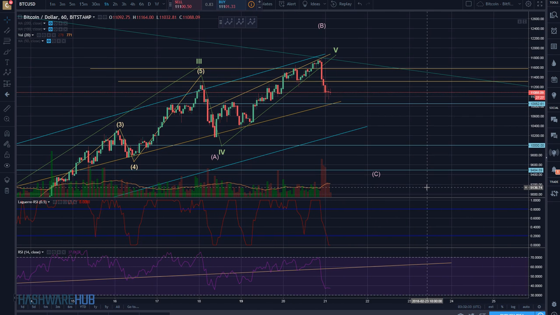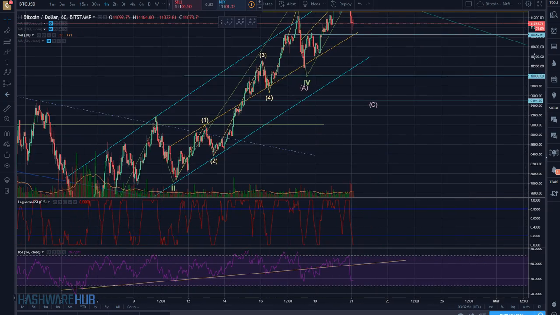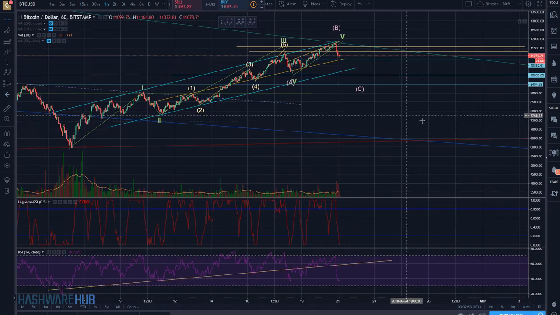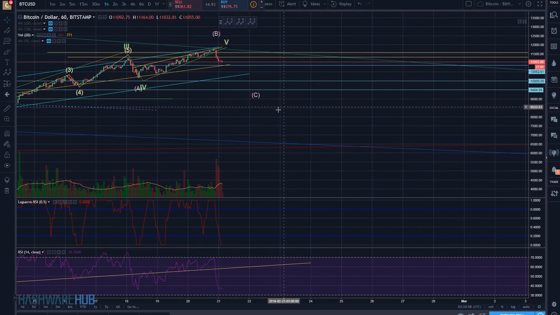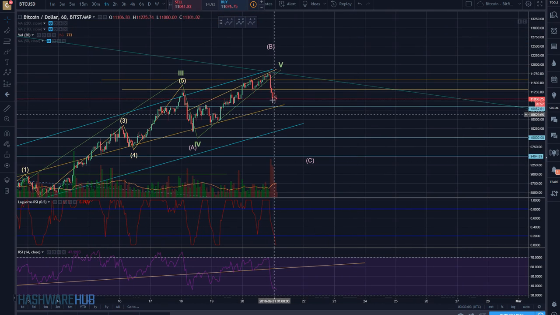So where could this possibly go from here right now? Like I said, right now we're about at the 10,850 level as far as where the market came down and kissed. I think this channel has a lot to do with what's going on. What I do want to go ahead and watch out for is something that looks like it's going to be precipitating and coming down. But we still have a lot of resistance to go through before we get there.